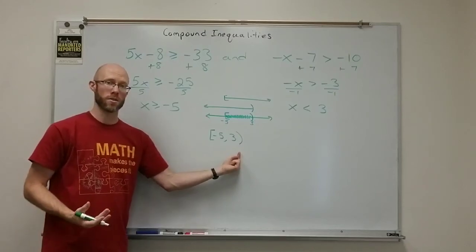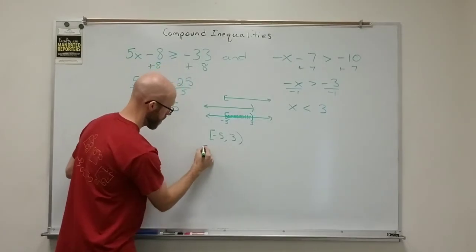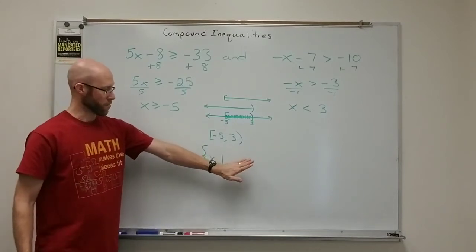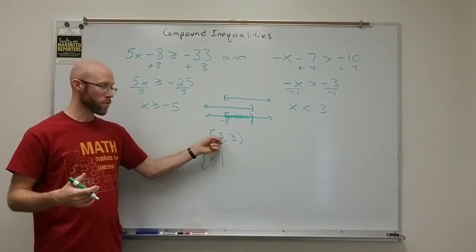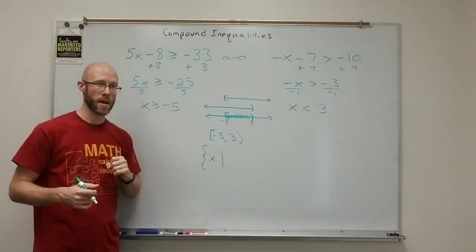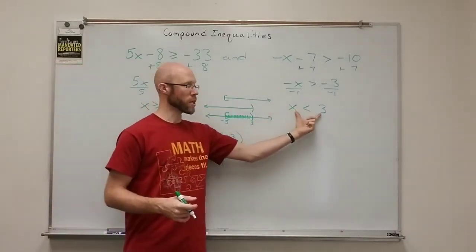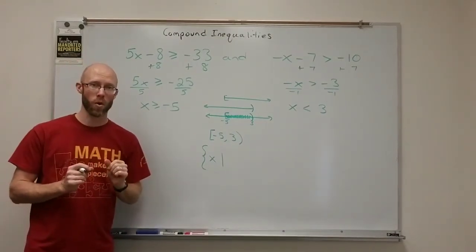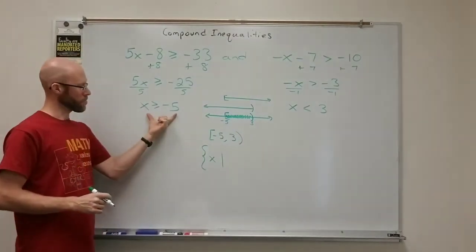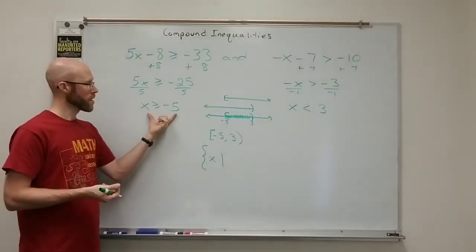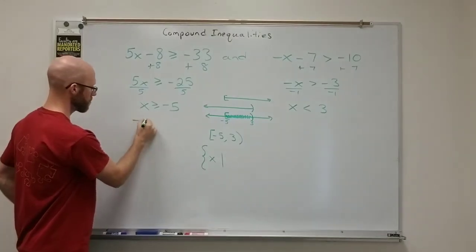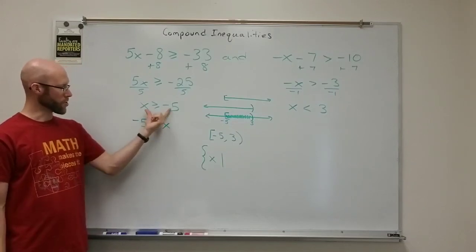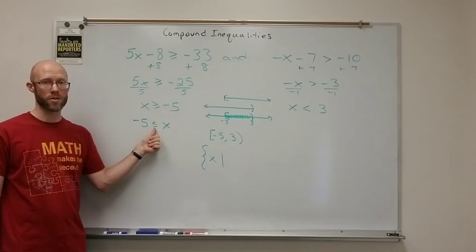Now if I wanted to write this as a solution set rather than an interval, I could do that. Let's say x is x such that, now the property that x has is that it is both greater than or equal to negative 5 and less than 3 at the same time. Now, rather than writing out those two inequalities separated, I could actually combine them into one inequality. To do that, I want to think about this in the opposite order. I would think about this as negative 5 is less than or equal to x. Remember that when you switch the order of an inequality, you have to switch the inequality symbol.